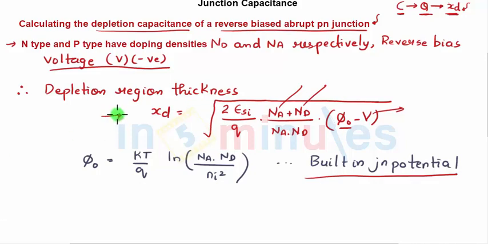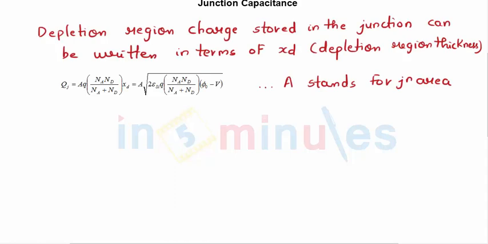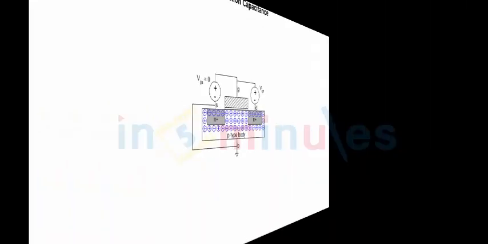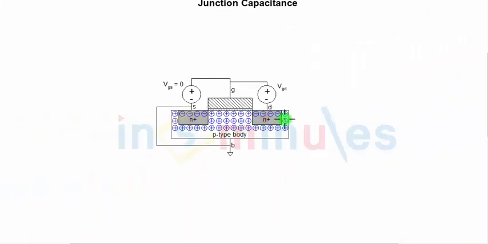So for that, we need to find out the capacitance value. Depletion region charge stored in the junction can be written in terms of depletion region thickness. Let's understand this. We just saw the depletion region - now we want to find the total charge here.